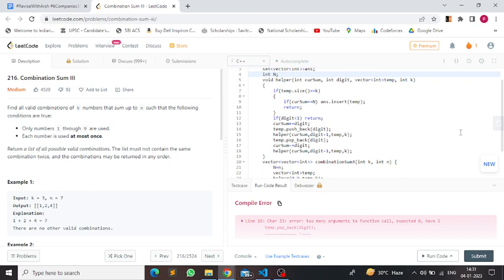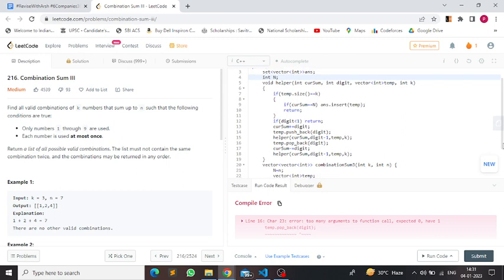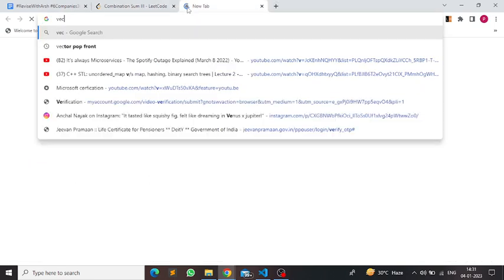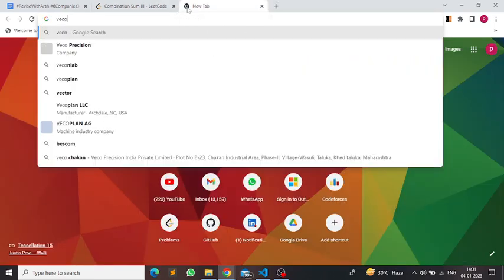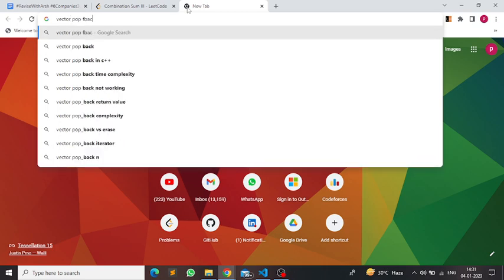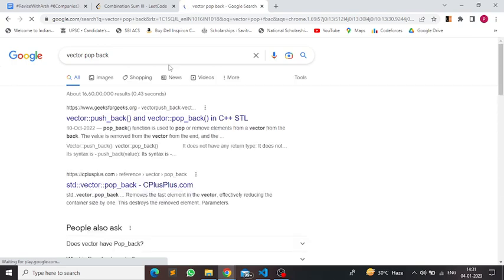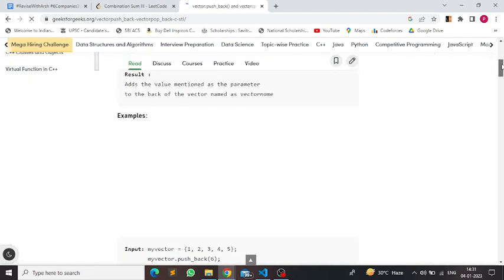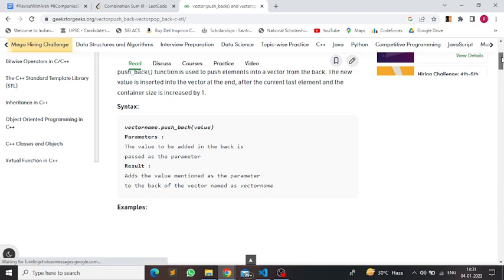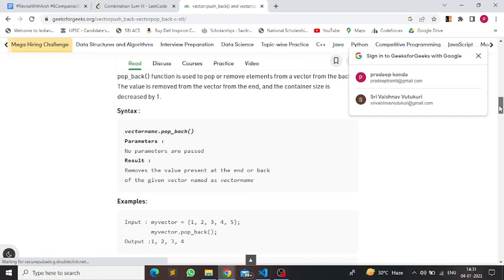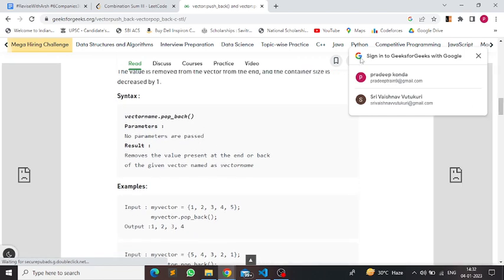Let me search vector pop back. Oh, okay, I'm sorry.